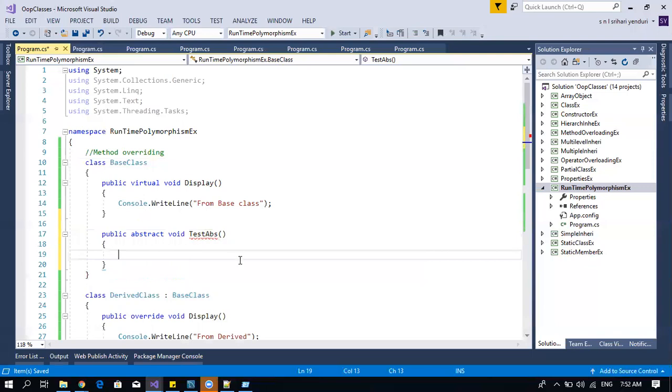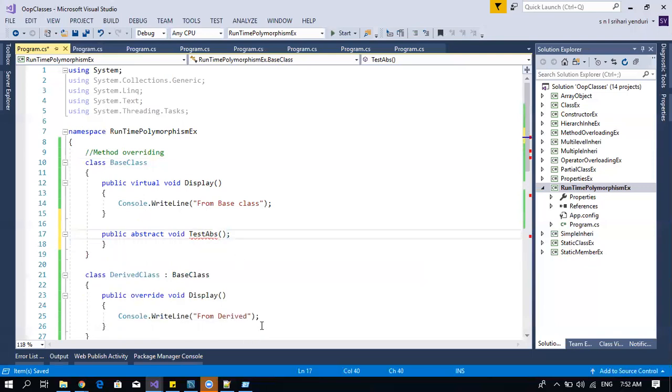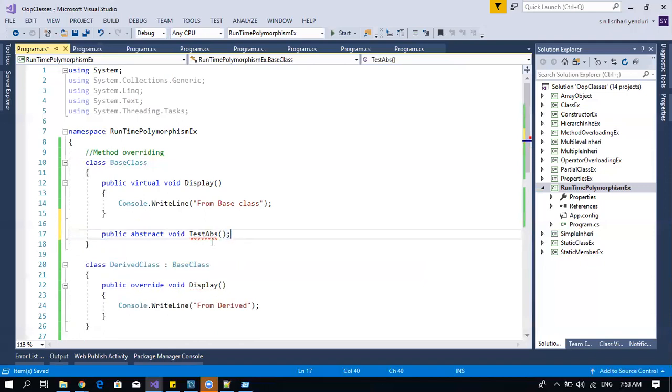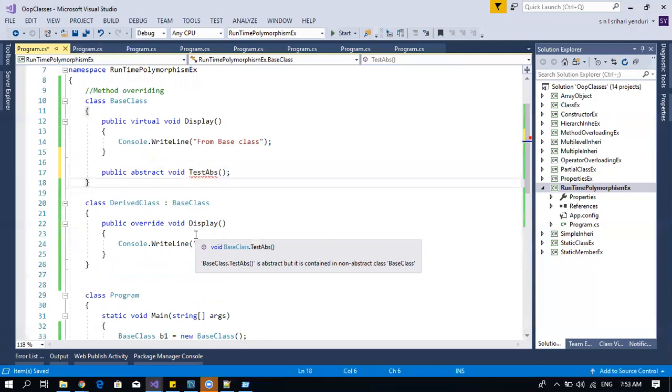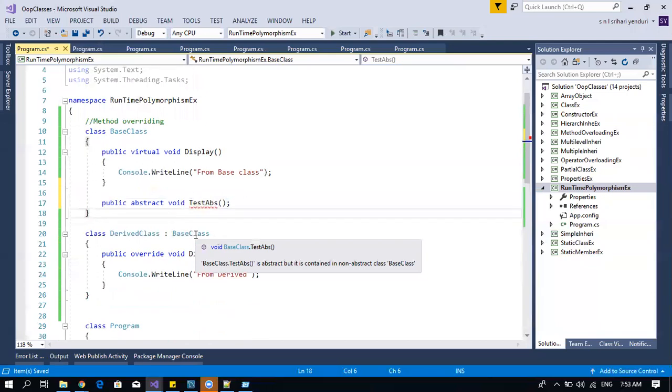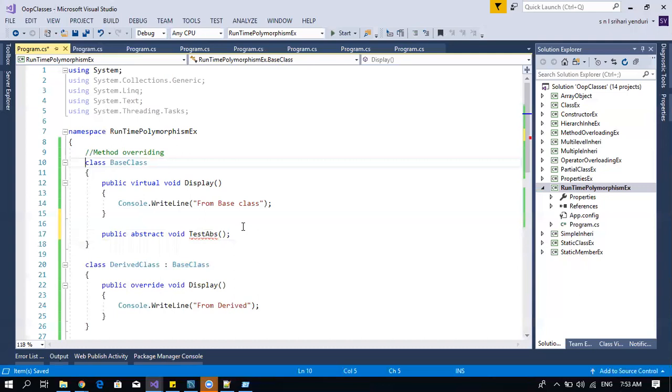We can only put a declaration like this, with the abstract keyword.